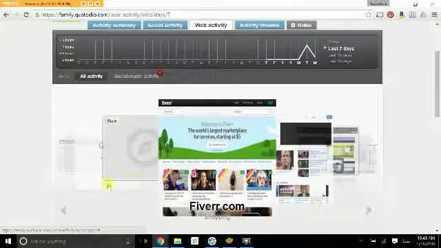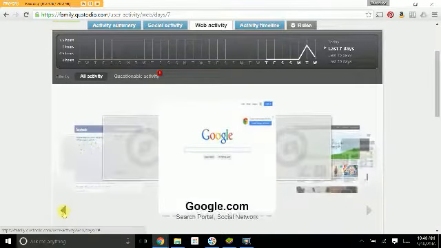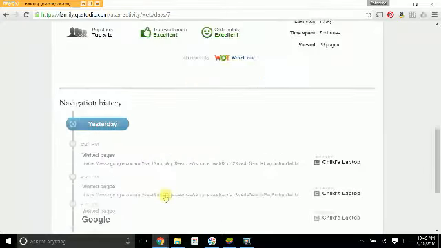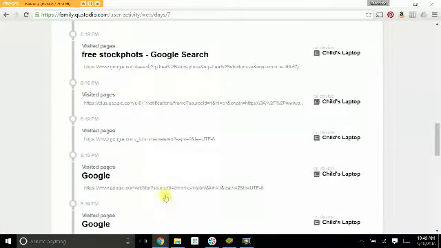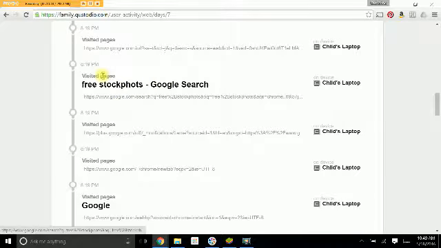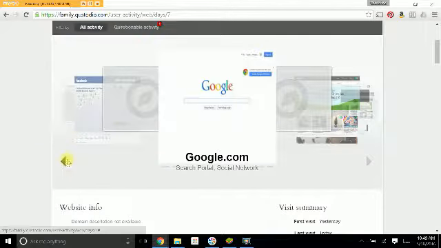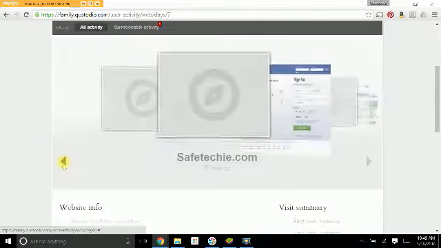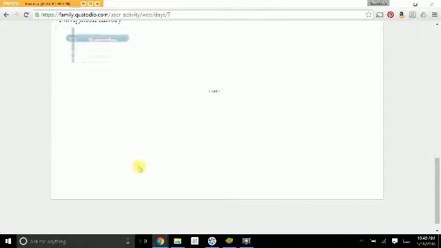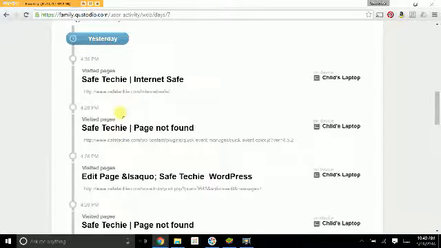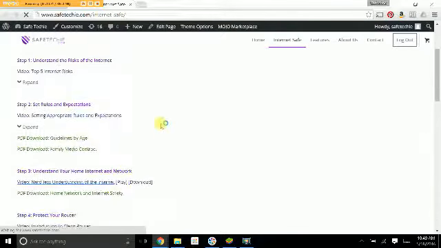And let's say, okay, so I want to look at Google. If I scroll down now, I can actually see a specific Google search that I did, right? So I looked up free stock photos, which I spelled incorrectly. But my point being, you can actually see the different searches that took place, the specific websites, and what's nice, if you're not sure, like, I don't know if something was inappropriate or not. Let's say I went to Save Techie and I scroll back down. I can see, okay, this is all the sites that were visited. Well, go ahead and click on that website and it will open it up for you. And so that allows you to know right off, okay, what was that website? Was it inappropriate or not?